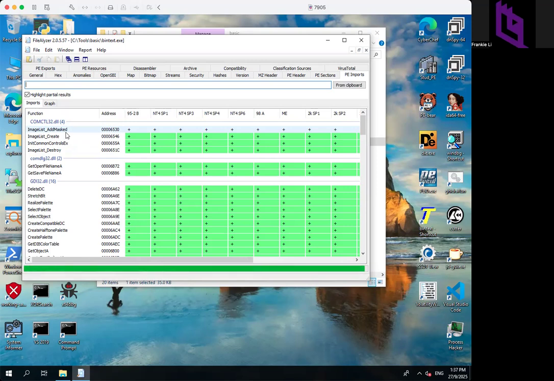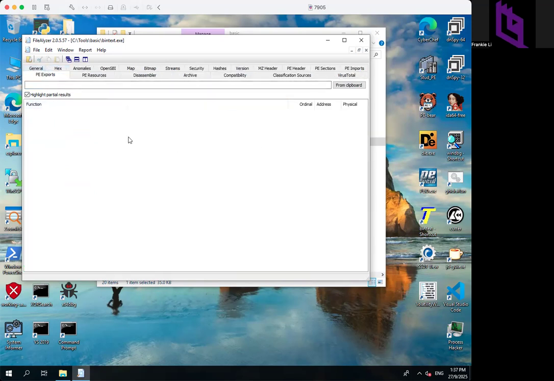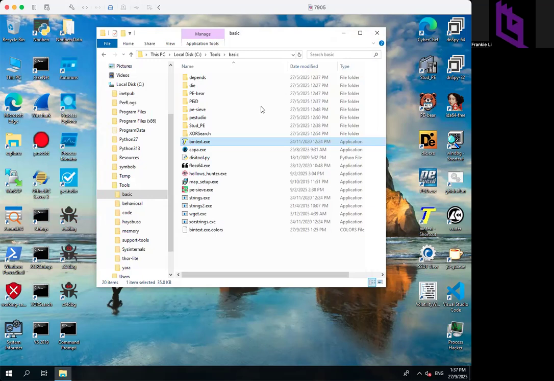and then interpret the data by way of little endian, and then we can identify the raw location of this information, such as the library name COMCTL32 and the first function name, ImageList_AddMasked. As for export, you don't see anything for BinText. So let us show this inside PE Bear.